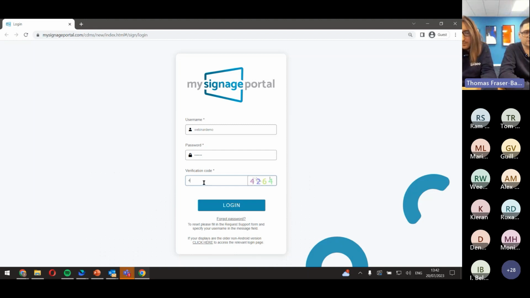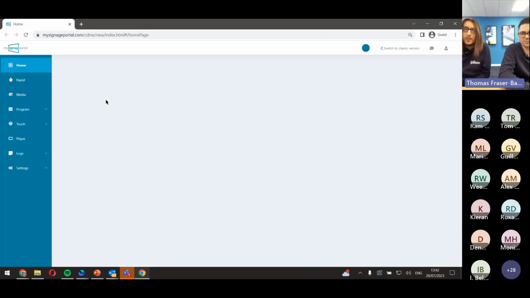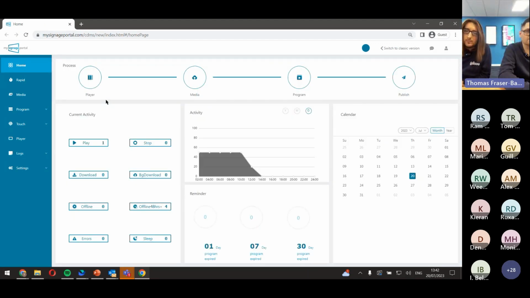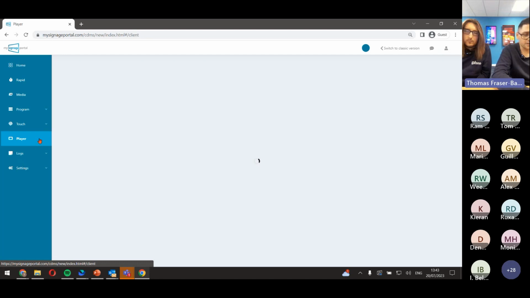Someone needs to press play on a file, and after it's looped a certain number of times, they have to press play again, or they have to set it up to loop, etc. So yeah, one of the things I want to highlight here is there are some specific features, this being one of them, that are only really available on an all-in-one system. As many of you are aware, our products have a display, a media player, and the software all together as a package solution, which is very rare in this industry, especially if it's an effective solution.